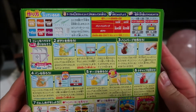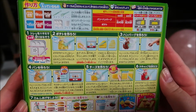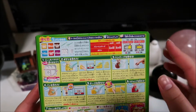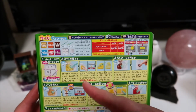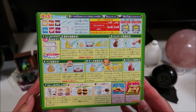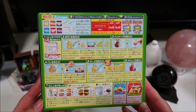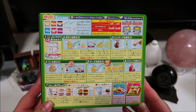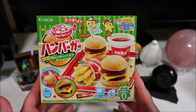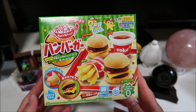And as for instructions, right now on the box, everything it looks like is in Japanese. There are no English instructions, so I'm gonna try and I guess follow the pictures. I don't know, this might be a fail, but we will see what happens. So yeah, we could call this a sort of snack attack food thing because I've never ever tried this before in my life. And I will try and sample it. If I'm brave enough, I will.